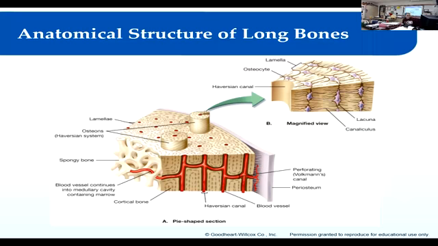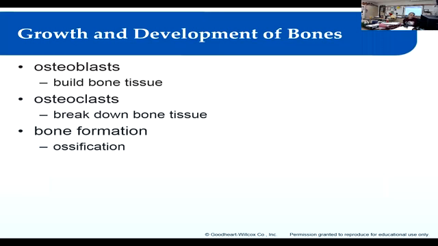Okay, growth and development of bones. So these are a couple different types of other bone cells that we have. We have osteoblasts, okay, and this is a specific type of cell that actually builds bone tissue. So blast and build, blast and build. Osteoblasts build bone, okay? Osteoclasts are the type of cells that actually break down bone. So one thing the book said was you could remember this by blast is build, clast is clear. Clast clears bone, blast builds, clast clears. So it breaks down bone tissue.